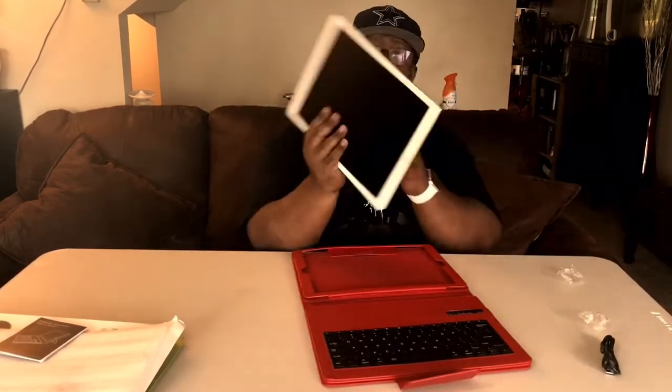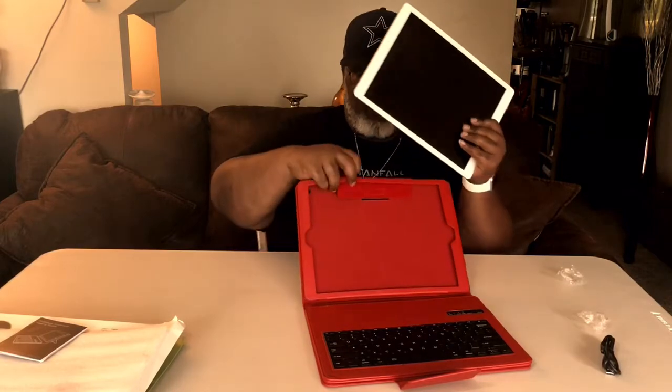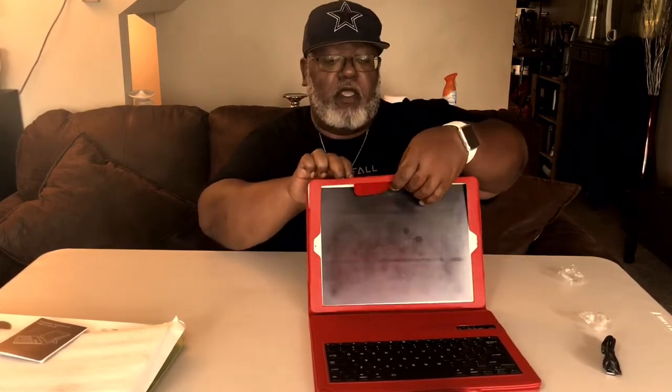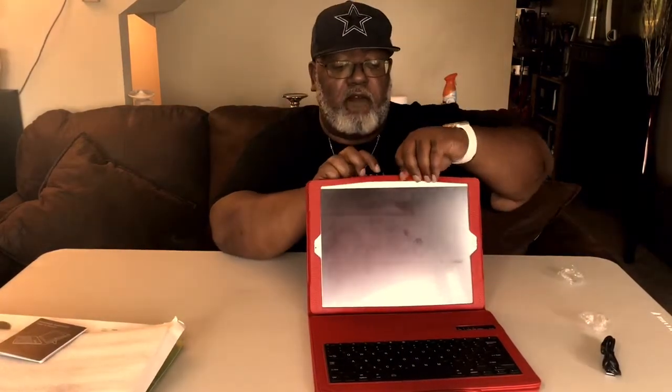This is where you hook up to recharge it. It's right there on the side. Let's get the iPad in here and see if we can get this to hook up. Let's make sure everything's set right. I'm going to do this for you so you can see. We're going to slide this bad boy in here, like so. It should just slide in easy, and that's what it's doing. We're going to take this flap, put it behind the iPad, and Velcro it secure. And there we have it. Wait, did I put it in backwards? I think I did. Oh, no, I got it in right. Yeah, we're good. All right, let's close it up.